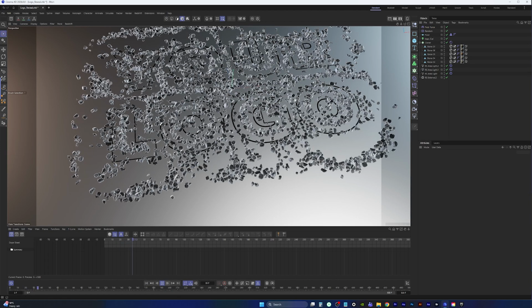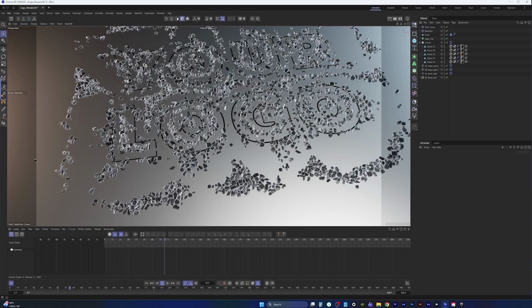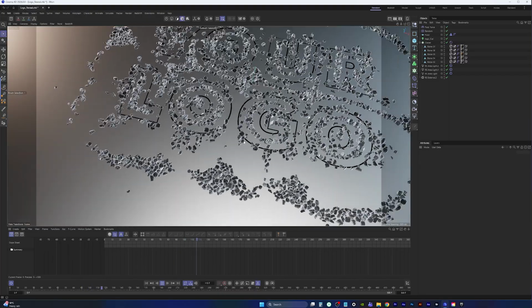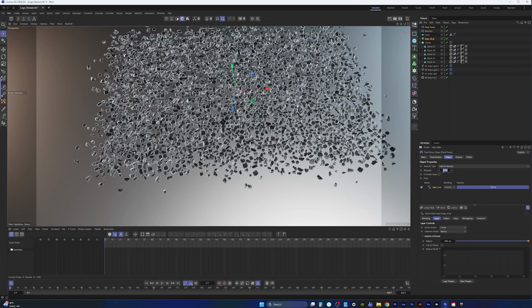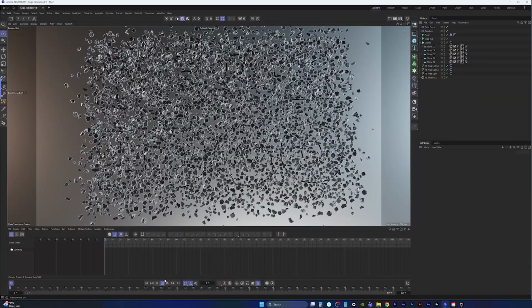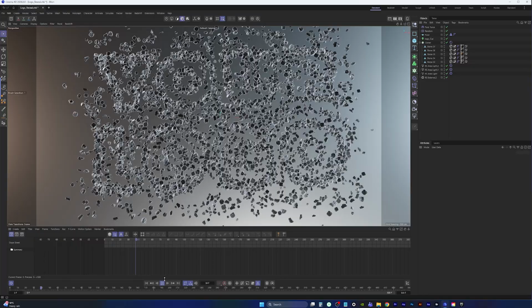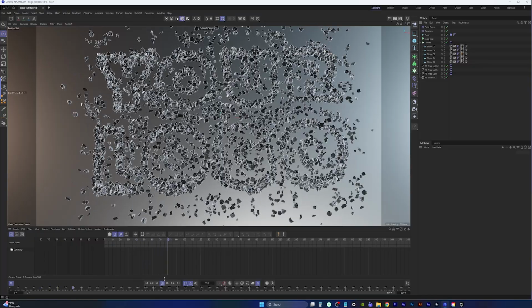So we're getting some traction now. Actually, it looks like the rocks are being repelled by the logo. So what we can do is go back to our field force and set a minus value for this. Let's play now. Let's get a better view here as well. So let's play that now. Now you can see that the rocks are being dragged towards the actual lettering of our logo.